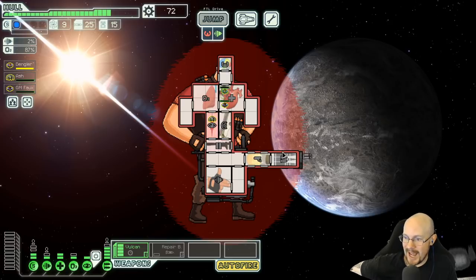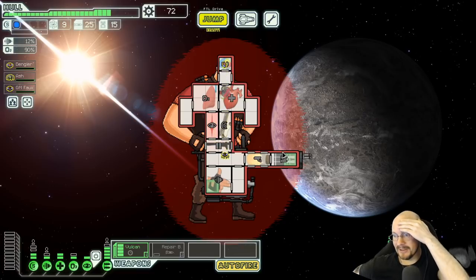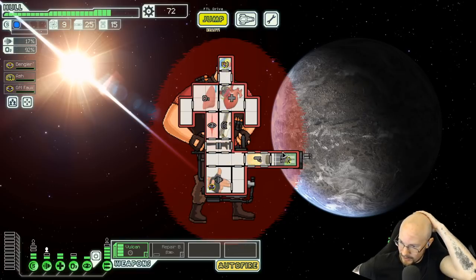Cloaking animation for the ship is a hat the heavy can wear. Oh, is it really? I need to look at that. I didn't look at that either. I need some cloaking.